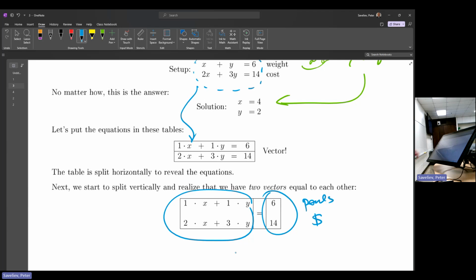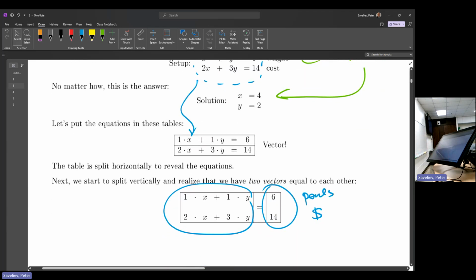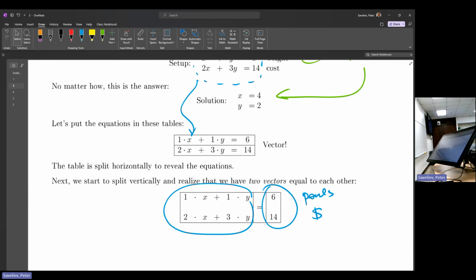Why do we look for vectors when things are so simple? Because what if there are more dimensions? What if you have a blend of 3 coffees? What if it's not about coffee? Maybe it's about a portfolio of 1,000 stocks, and you want to combine them and produce something that you want. So it makes sense to combine numbers into vectors. So we take an easy example where we can actually handle it without computers. And like I said, the equal sign, that's what it means for two vectors to be equal to each other.